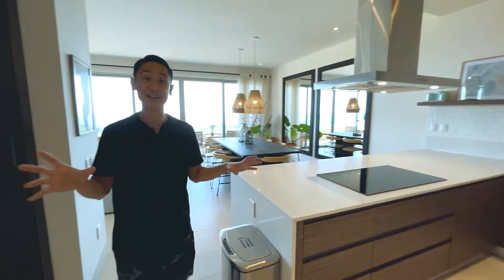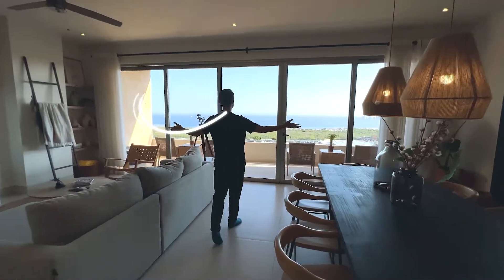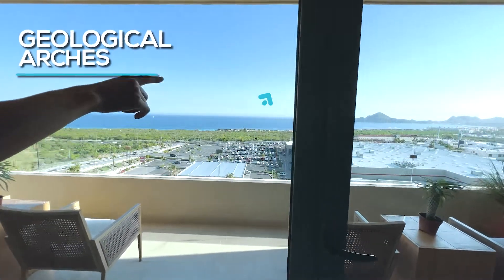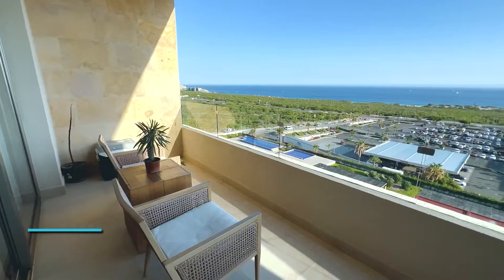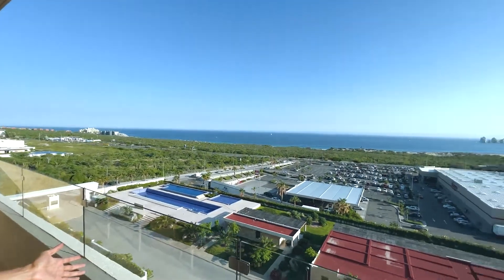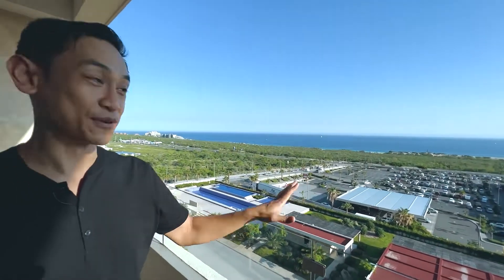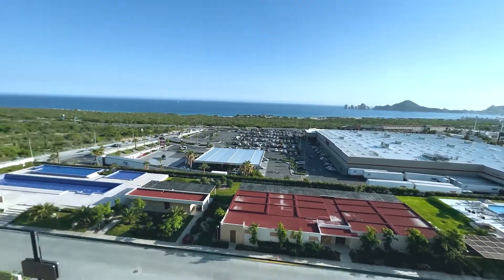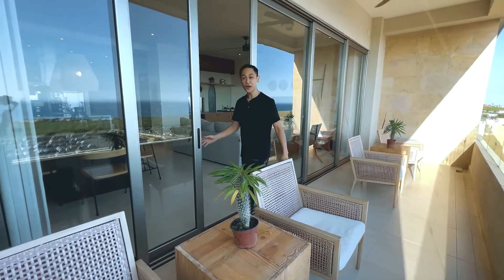Now let me show you the amazing view that this place has. We are just a little bit east of the main Cabo San Lucas downtown and it is just like a panorama. You can see the aqua blue water. There's a geological formation called the arch over there. Just go outside on this balcony — it is so amazingly nice, probably about 80-85 degrees. And what's even cooler — we are right next to Costco. We've already done one Costco run, and they've got guys at Costco that will bring your groceries up to the room for you. Mexican Costco is already 10 times better than American Costco.